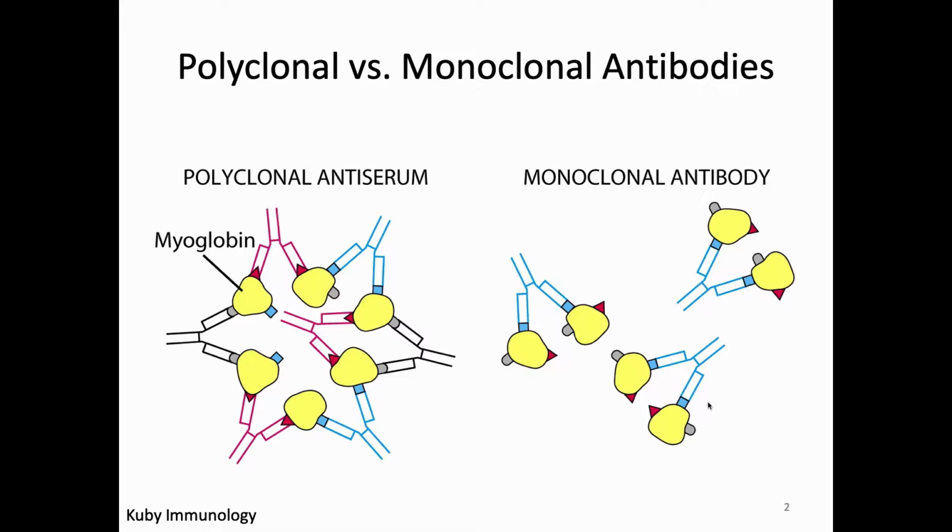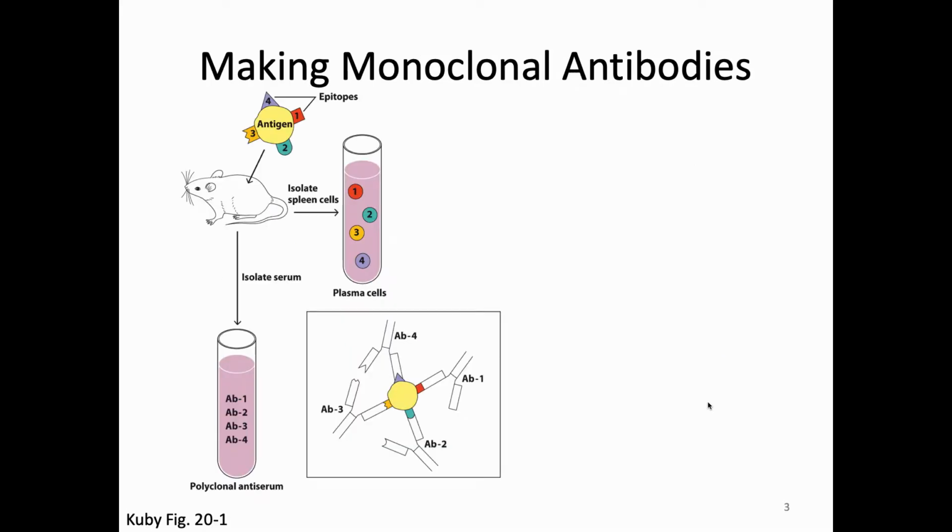Our ability to make monoclonals and polyclonals also is somewhat related to something that has come up in lab thus far, which is that you've seen a little bit about differences between primary cells and cell lines, and we are going to talk about that considerably more as we go forward. Primary cells are cells that come right out of an organism, like the cells you took out of the mouse the other day.